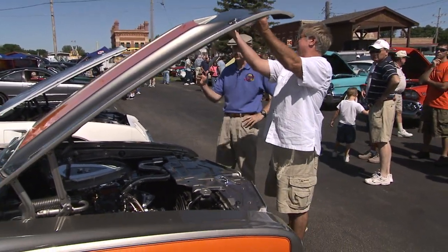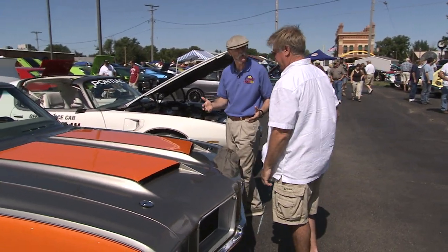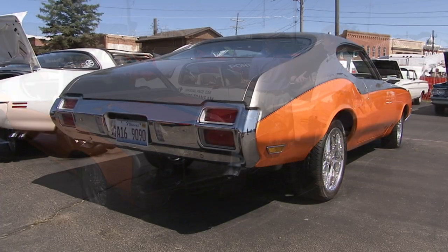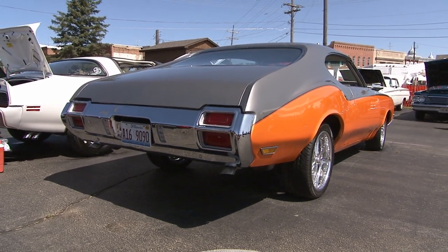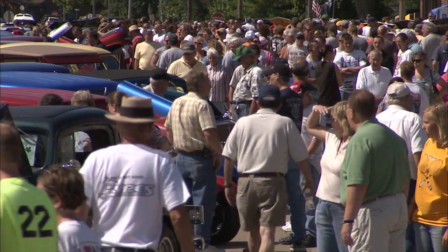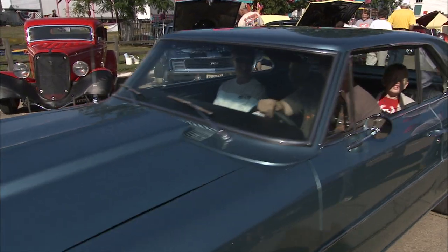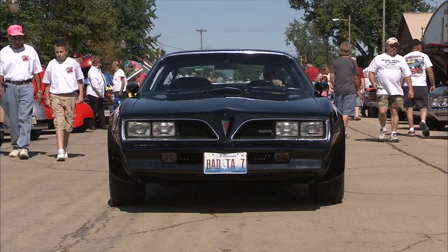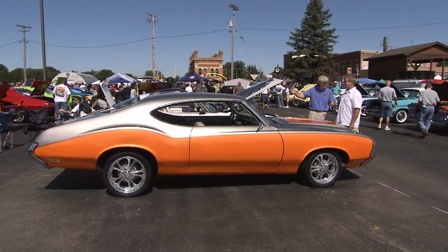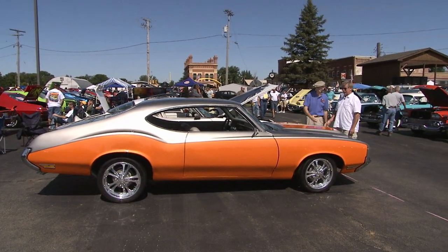Now, is this a car that you're driving? I mean, I saw you driving it in. Yes. You built this for driving and for fun, right? Yes. She's just a beautiful car. Thank you. How far did you come? About 20-30 miles. You've been to this show before? Oh yes, almost every year. You like it? We have a good time here — you meet a lot of different people, see a lot of nice cars, get a lot of different ideas. You start talking to somebody and sometimes it results in something like this. This is a beautiful, beautiful Cutlass, man. Thank you, nice work.